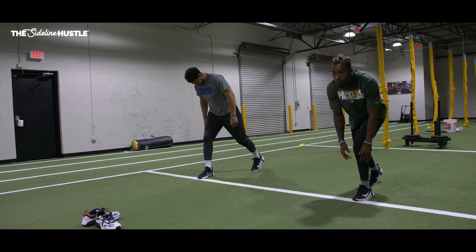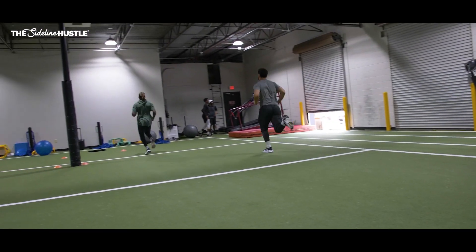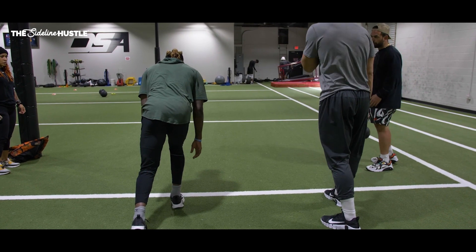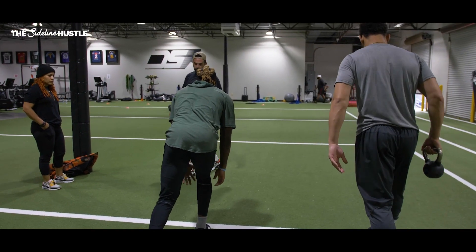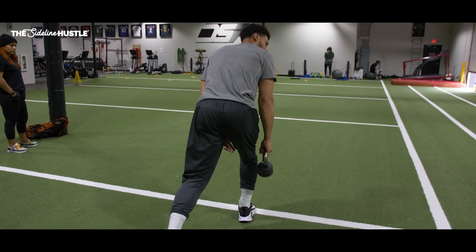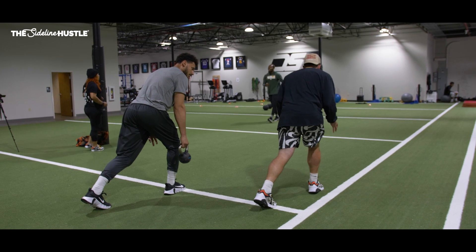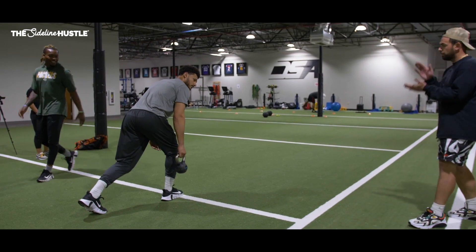It's about comfort, so you got to try and take what I'm saying, but you got to be comfortable first of all. It's got to feel different. Put this on the side of your up leg and hold it. So if your left foot's up, or if your right foot's up, it's in your right arm — just hold that stance and sink it into the front foot. You should feel now even more comfortable sinking into that front foot. Let the kettlebell kind of sink you down more. Right? Now you're here. I want you to roll off that — load, load. Because that's going to hit you the speed.